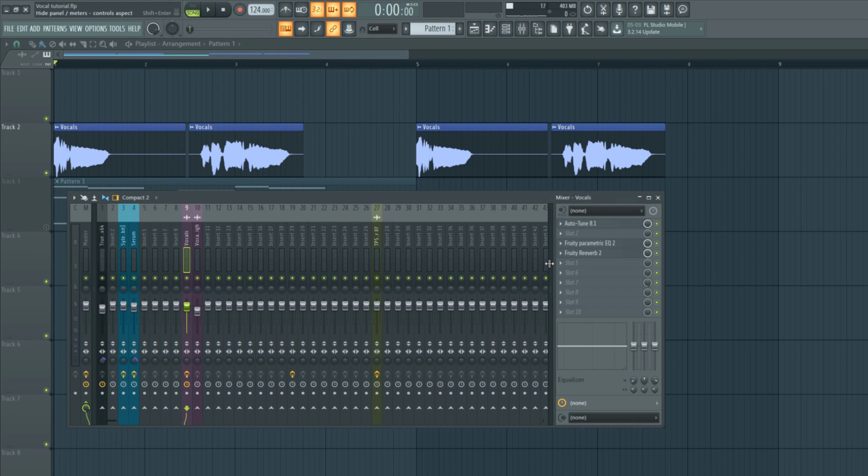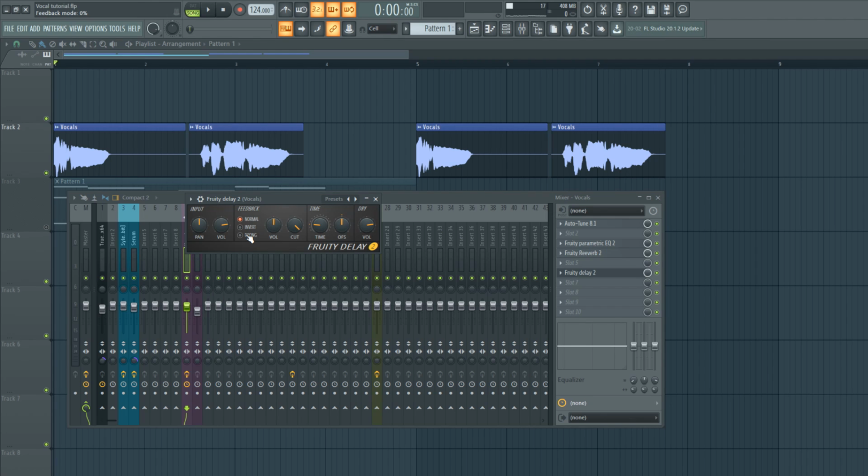That sounds good. Let's add another plugin, which is Fruity Delay 2. For the people who don't know what a delay is, it's just a kind of echo effect, which means the vocal is being repeated after the signal plays. So let's select ping pong mode. It will just give a cool effect. Lower down the input volume and a bit of cutoff. You can change the time to 4 or 3. I will leave it on 3 for this one. So let's preview how this sounds.